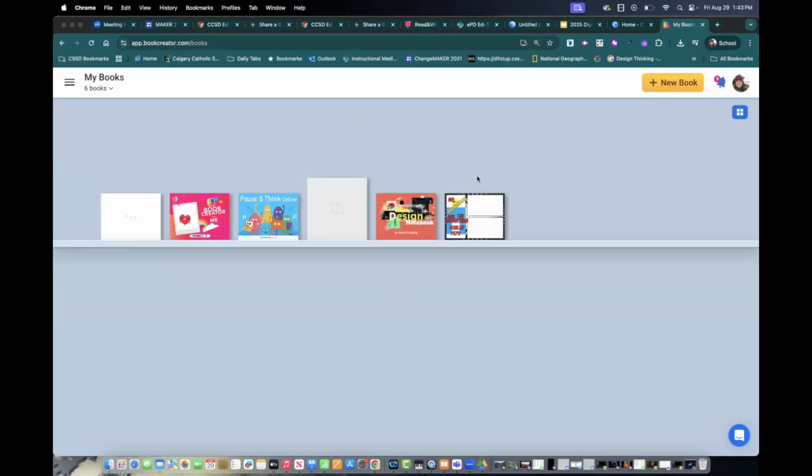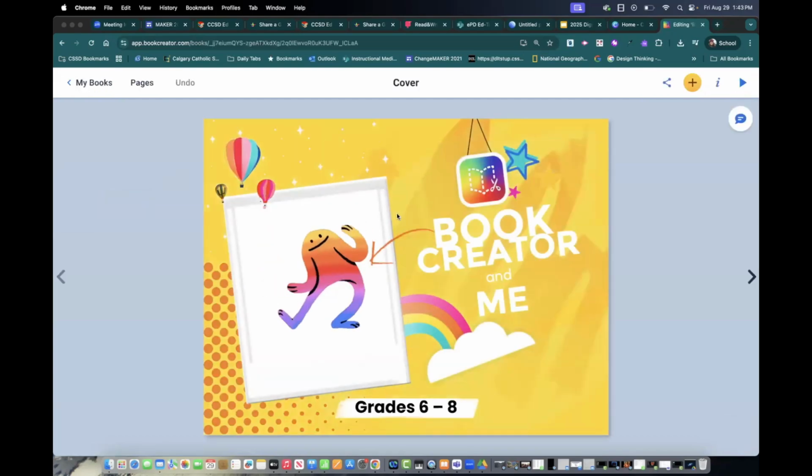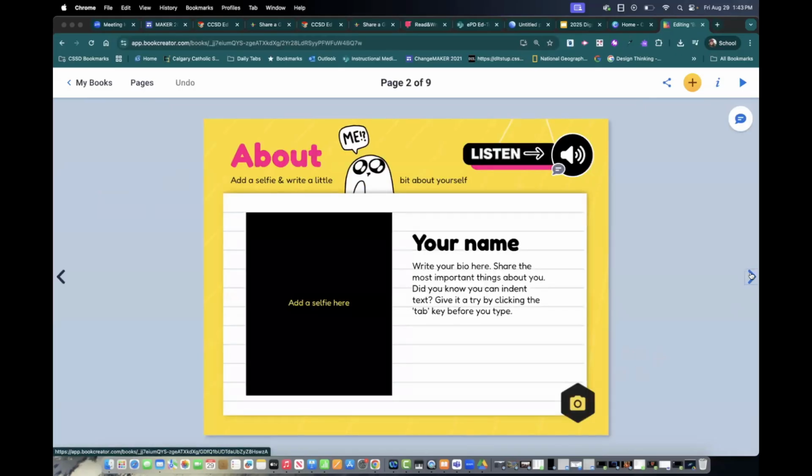If you want to create a library, you would just go back out and create library. I'll show you where that tab is in just a second. I meant to show that to you first. So you can see it's thinking. Here you go. And now you have access to creating this book. This book is for grades 6 to 8. Obviously, you can tweak that because you may not feel that it works in this way.